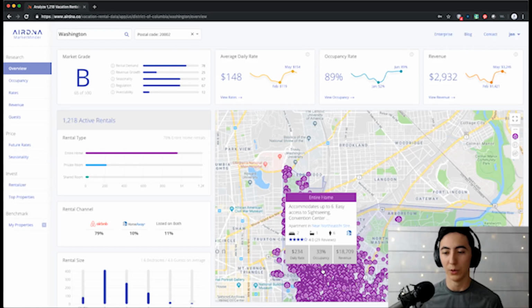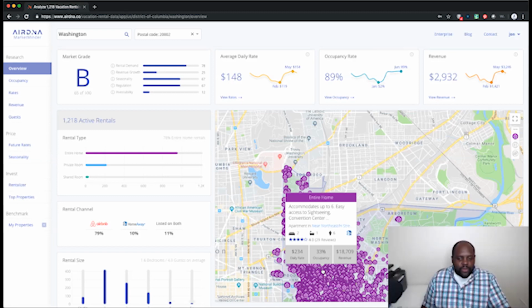So what would cause you to look at this specific location? Are you just taking a guess at areas that maybe would be good at investing, or how do you even identify that this is a zip code that you should be looking at? For my purposes today, I'm actually looking for myself. I've already identified a property that I'm trying to analyze. So that's what drew me to this area.